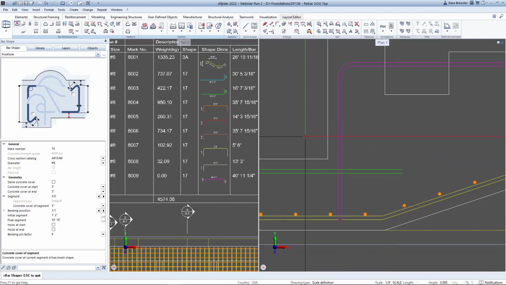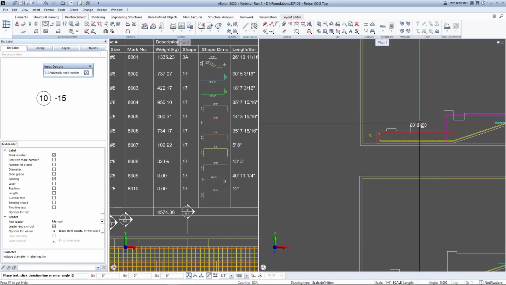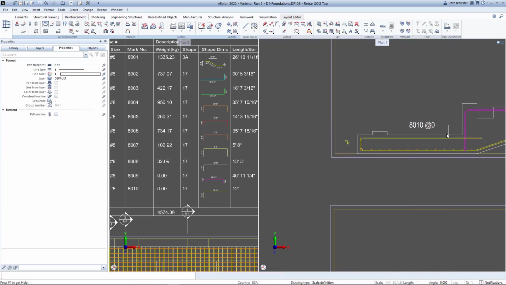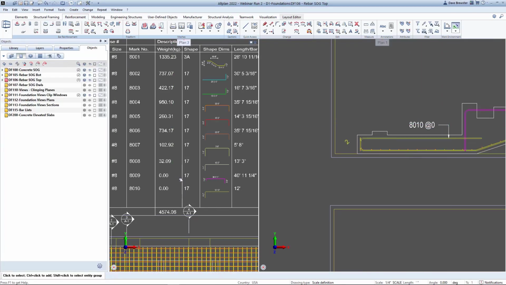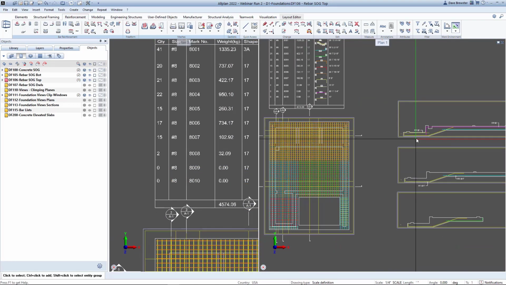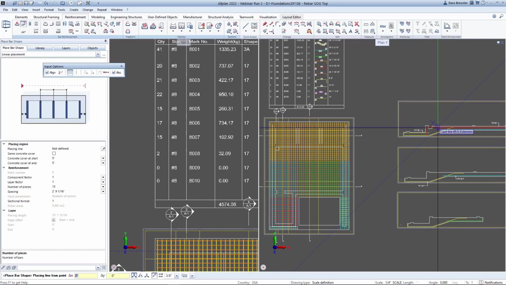So here I can go ahead and track again 2 feet past the bar that's there and put that in. Now, with our software, we give you the ability to go back and place this after the fact if you want. Once we place our mark here, we're going to use our placement tool and tell ALLPLAN how we want these placed. We'll use a couple different techniques. We're going to try a filter. We can filter to get the range extent, not necessarily picking up on the number of bars. We can filter the second time.